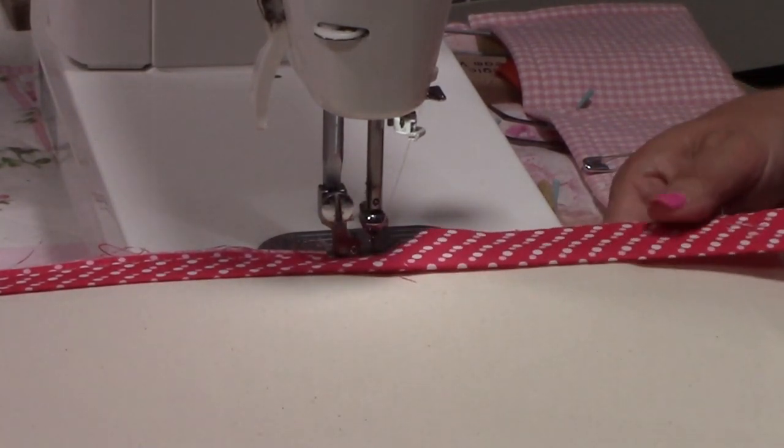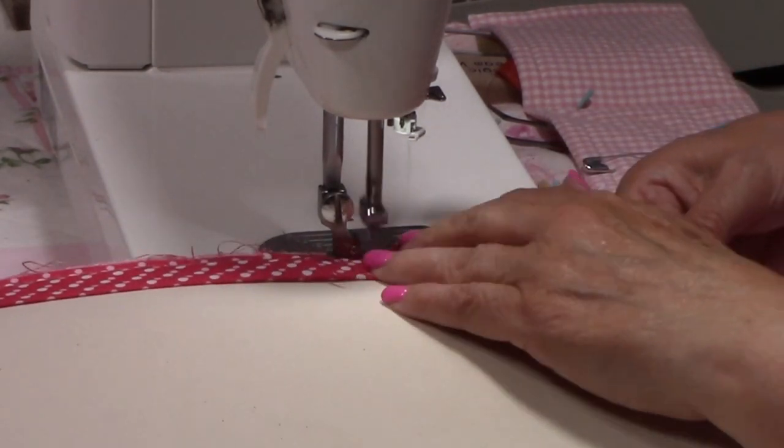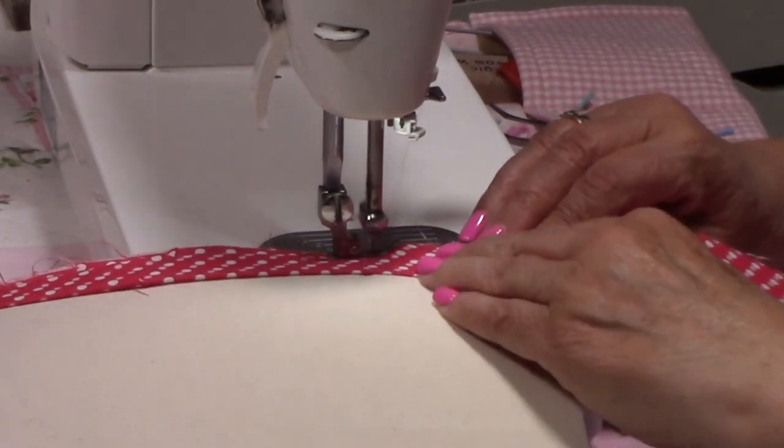And some people are really, really good at binding. I don't mind binding. I'm not frightened of it. I'd never say I was perfect.